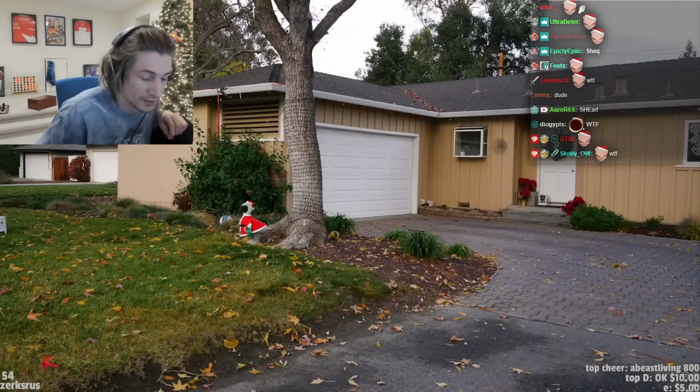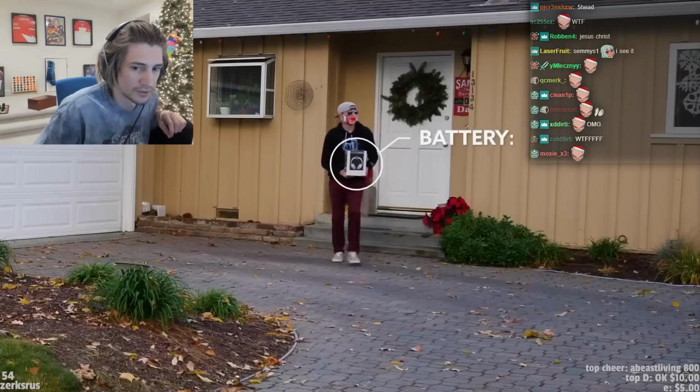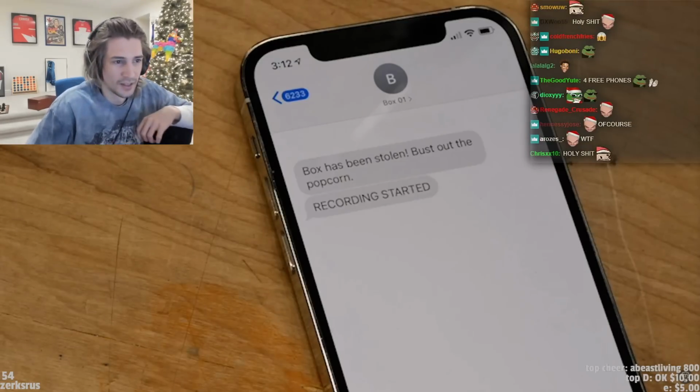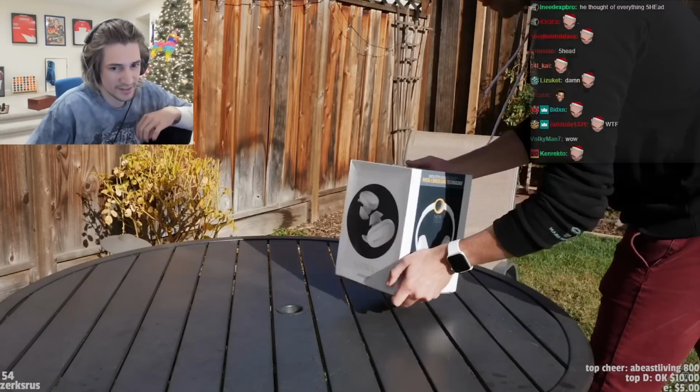So the idea is, after the bad guy properly disguises himself and then comes sneaking by and steals it off the porch, all the batteries are at 100% charge, and the box knows that it's no longer on the mat, so it texts us that it's been stolen and starts recording and uploading footage and sending us GPS updates. So when they eventually get home and take off the lid, the circuit board brain knows it's go time and autonomously sets everything in motion. Hello.